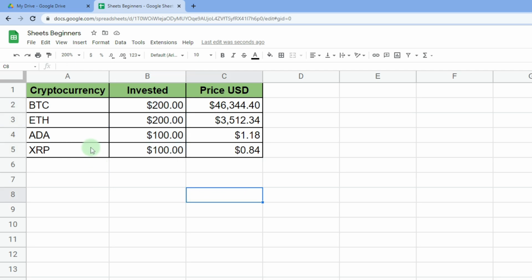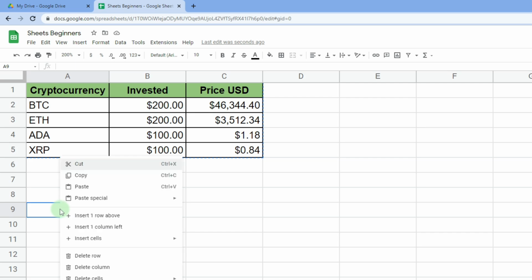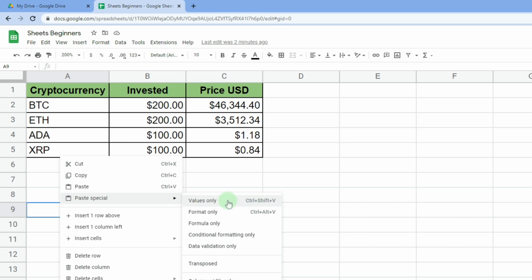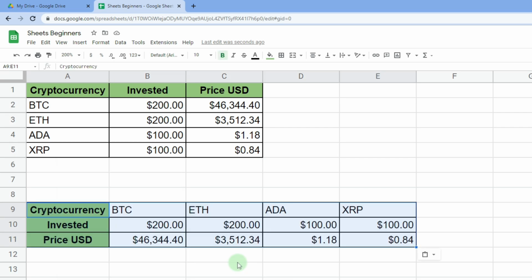Now Google Spreadsheets have the same functions as Microsoft Excel with regards to copy pasting. So if you ever want to copy this table, you can select the entire table and press Ctrl C. And if I want to paste it here, I just need to press Ctrl V, or I can even right click and paste. I can also use the paste special option to paste as values, as format, as formulas, and also transpose option. So if I click on transpose, my rows and columns have been transposed.